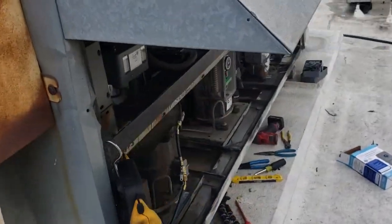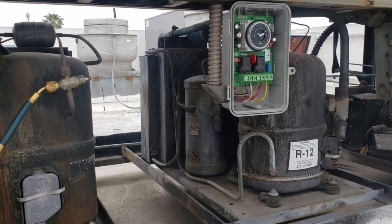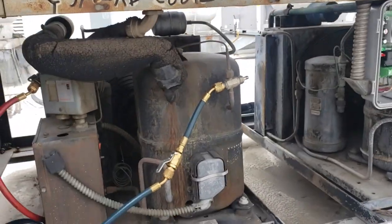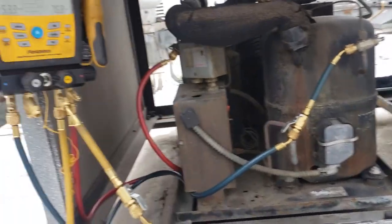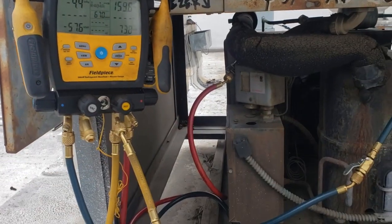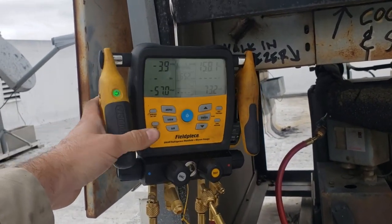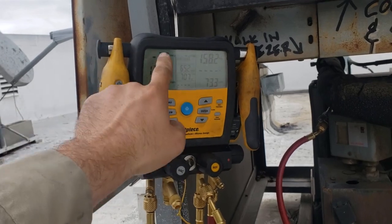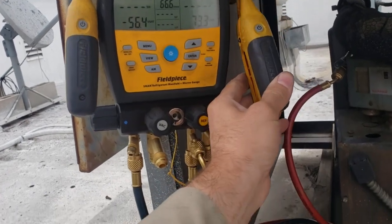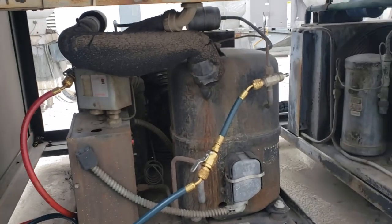Power's back on. Okay, and we should be running. So what we need to do is go ahead and check our refrigerant pressures. See, we're pulling into a vacuum and we just shut off. One thing we need to worry about is the pressure control setting's a little wonky, because we shouldn't be pulling into a vacuum before it shuts off. But that's not our problem right now. So let's go ahead and this thing should be running. So let's check with the meter.